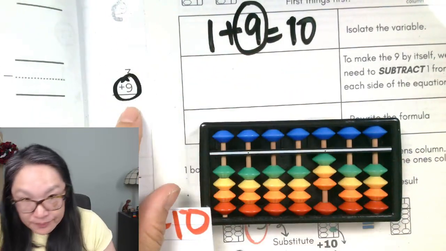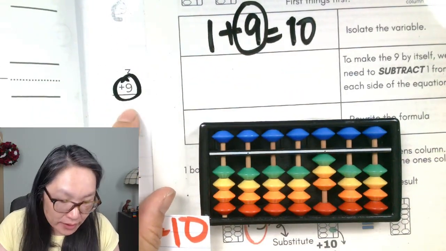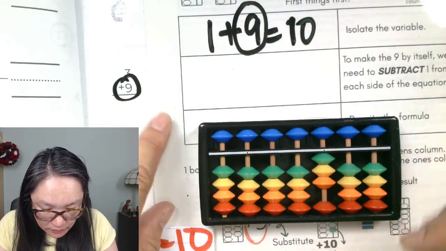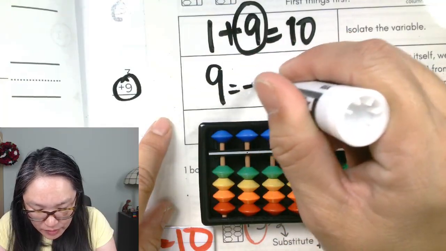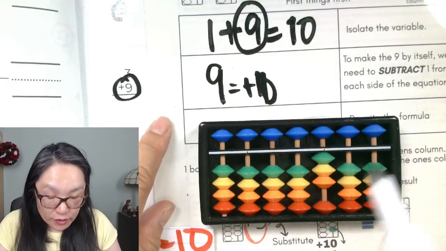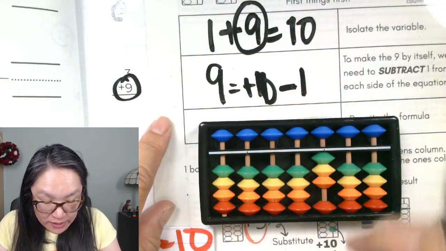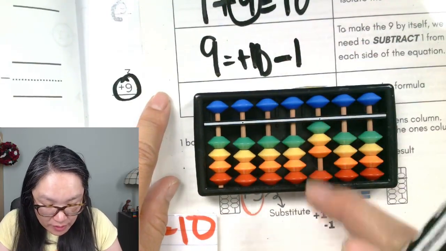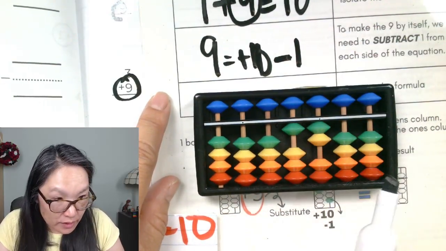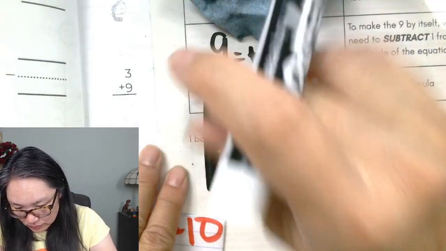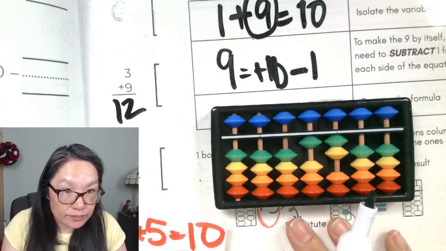The reason why, because there's a 9 here. There's not enough beats to add the 9. So what are we going to do? We go 9 is equal to 10, but that's too much. So what do we do? We have to minus the 1 to make it balanced. These are directions now. Plus the 10 and then take away the 1. So my final answer is 2.